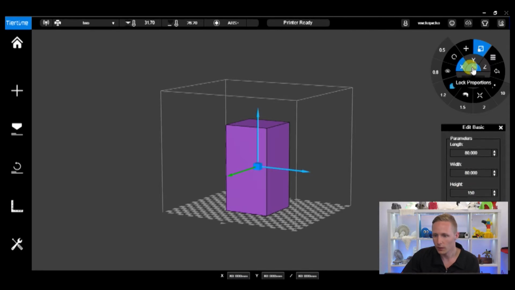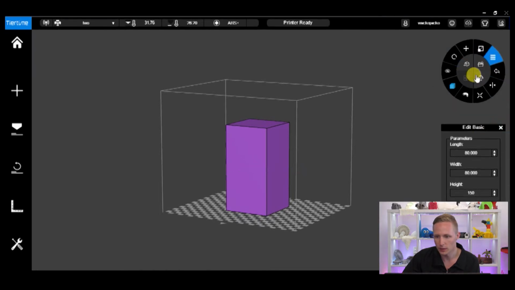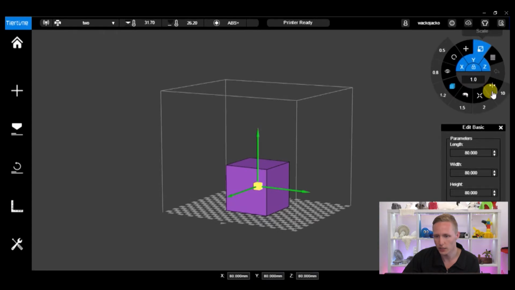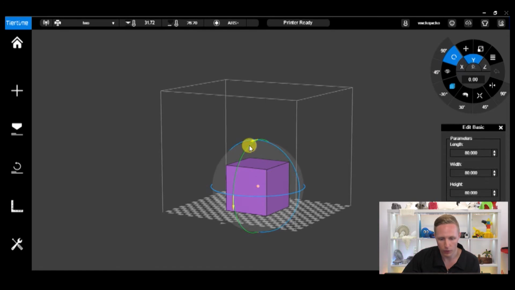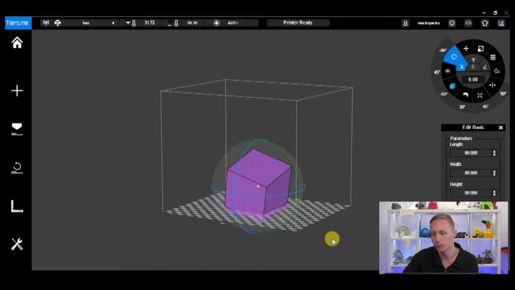Cool. Now, what else we got? We've got more over here, so more options, fix errors, save, reset to default, all the same as previously. We've also got rotate. With the rotate options, you get these nice graphics here where you can move the object around using the outside of the object. We can tilt it, rotate it, anything we need to do.